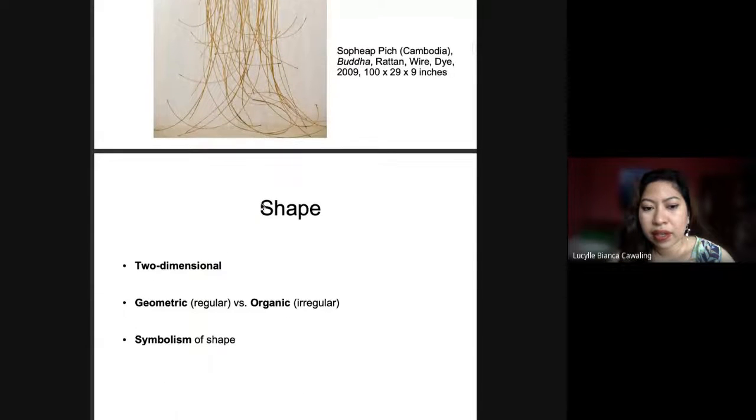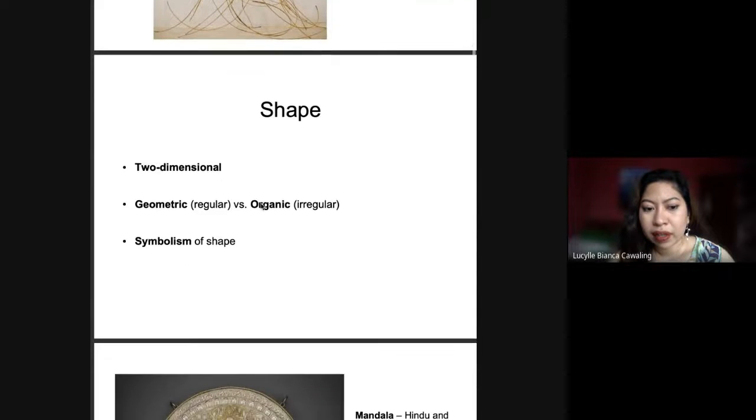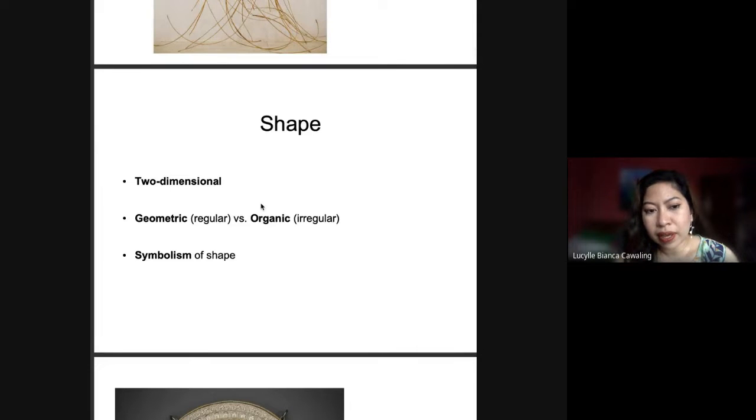And then you also have the shape. Shape could be two-dimensional, but it could be geometric and organic. Geometric meaning you count it by the number of sides, meaning if you remember your math, they are your polygons.